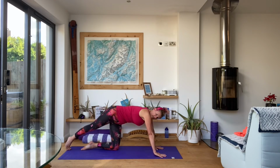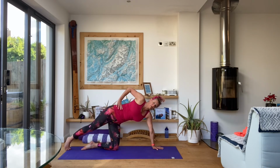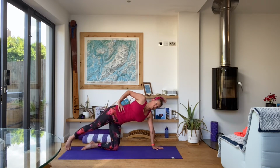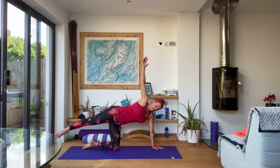Open up your hip and gently bring the right hand closer to you. Maybe bringing it up onto your hip. Really think about balancing on your hand and the remaining left shin. If you feel good here, try and keep your left shin exactly as it is because the foot will try and wing out. Then maybe lift the back leg. If you can lift the back leg and you're still comfortable, maybe lift the right arm.